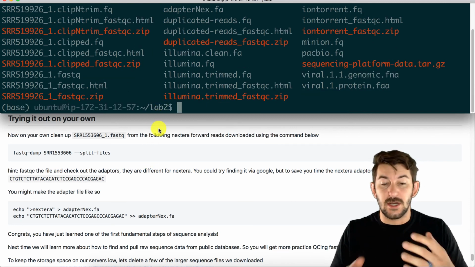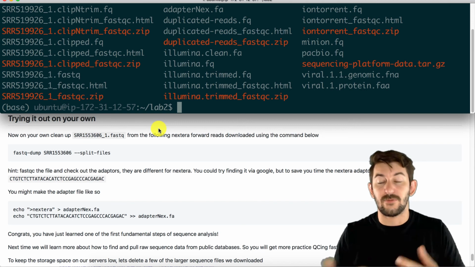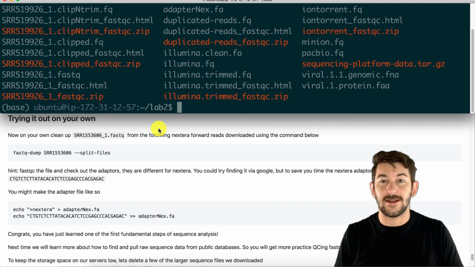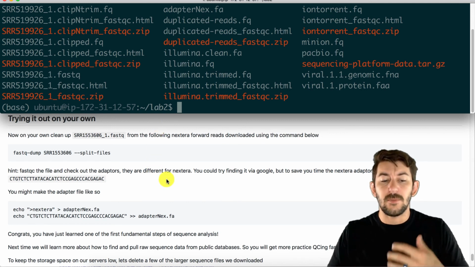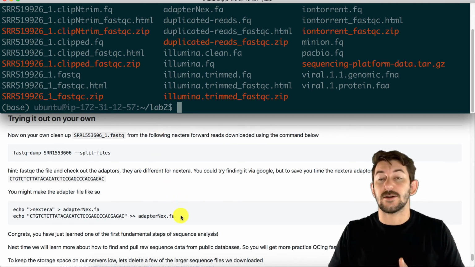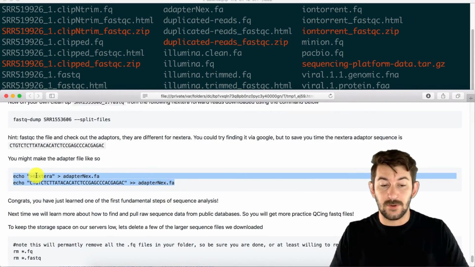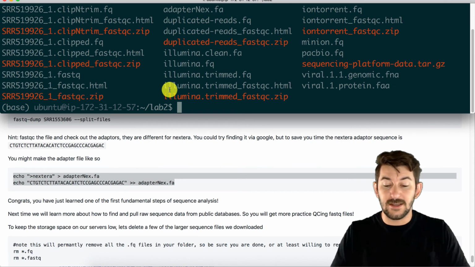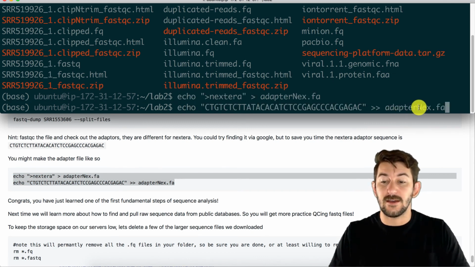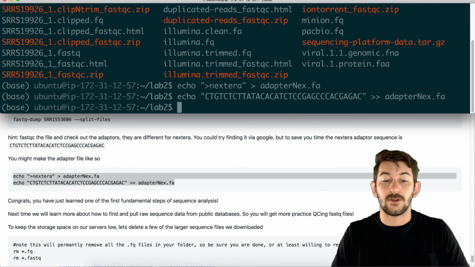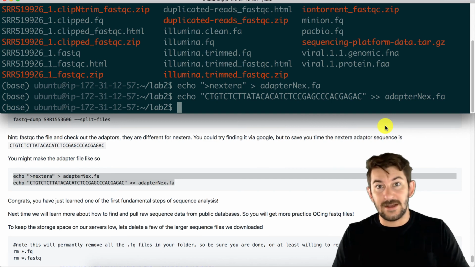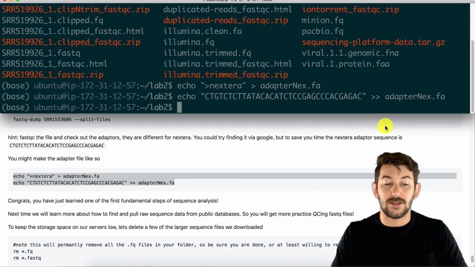And as I mentioned, you should go ahead and FastQC this, both before and after we trim it. I'm not going to worry about that right now. You've got enough experience with that you should be able to do that on your own. But you should see that there is some remaining Nextera adapter content. And so the way to clean that up is with a different adapter sequence. And so I've provided what that is and how to make a quick and easy adapternex.fa file that will contain that. So lastly, all we need to do is both trim and adapter clip these data and then FastQC them again, and you should end up with some nice quality data.